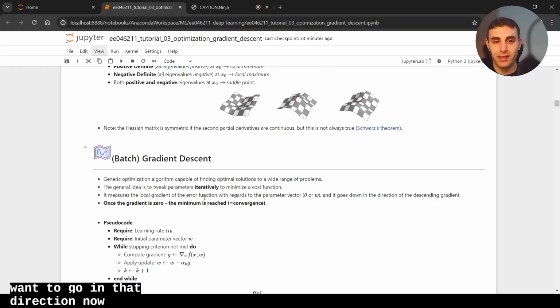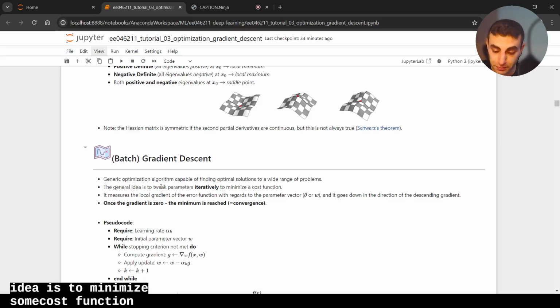We find the optimum using an iterative process, where in each iteration we take a step towards the optimum, with the goal of minimizing some cost function.